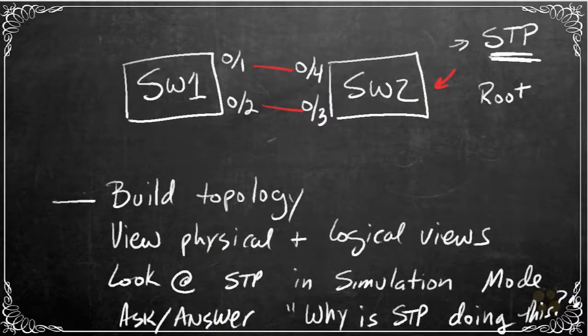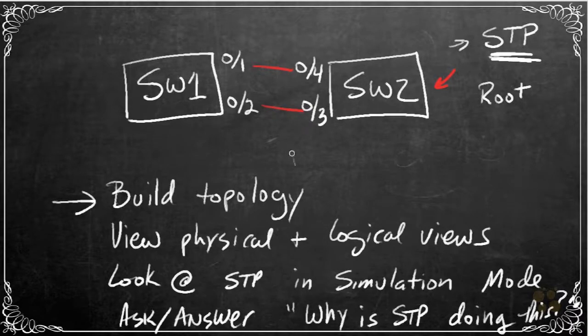Number 1, we'll build the topology. And let me ask you, how long do you think it might take in Packet Tracer to build a 2-switch topology and connect them together? And you might be saying, well, Keith, that should take probably less than just a minute or so. And you'd be spot on. We've done that before in the previous videos as part of the skill.